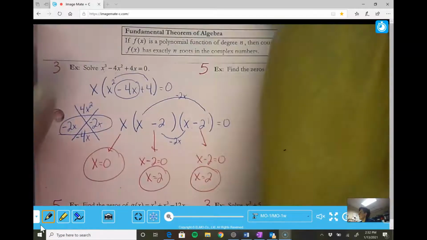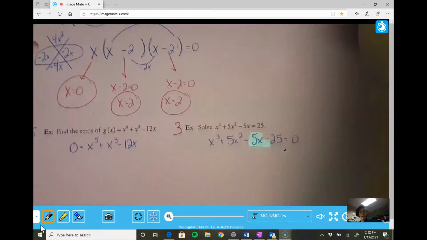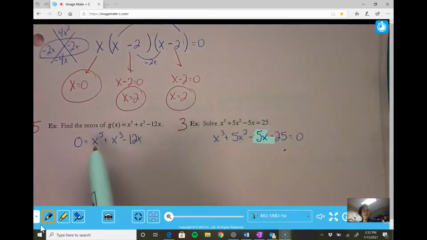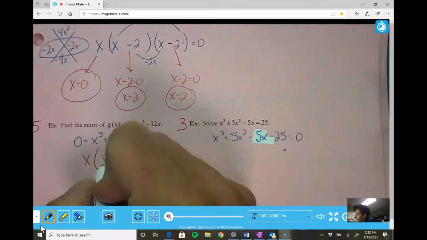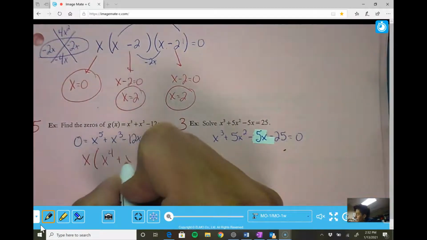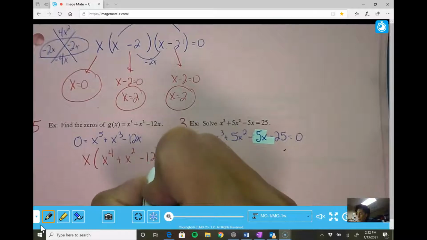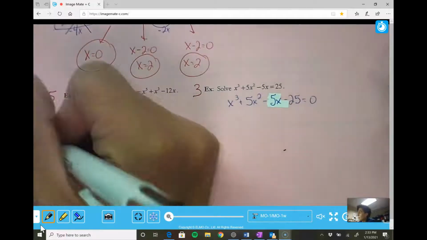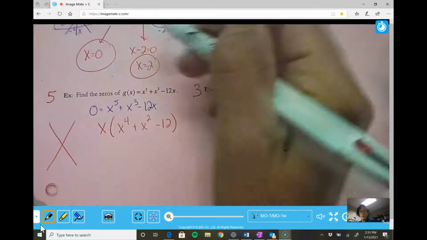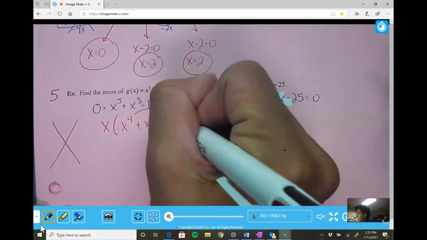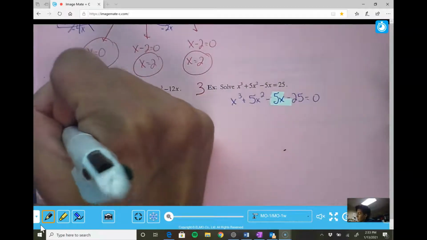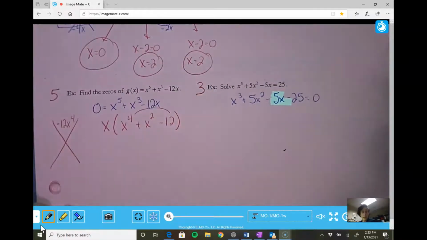All right? Okay, moving on to number 5. So on number 5, the first thing I'm going to look for is a GCF. So again, I can take an x out, and this is what I'm left with. And then because there's 3 terms, I'm going to make my x. So it's going to look similar to the problem that we just did, but we have higher powers that we're working with. So multiplying that, that would be the top part of my x.